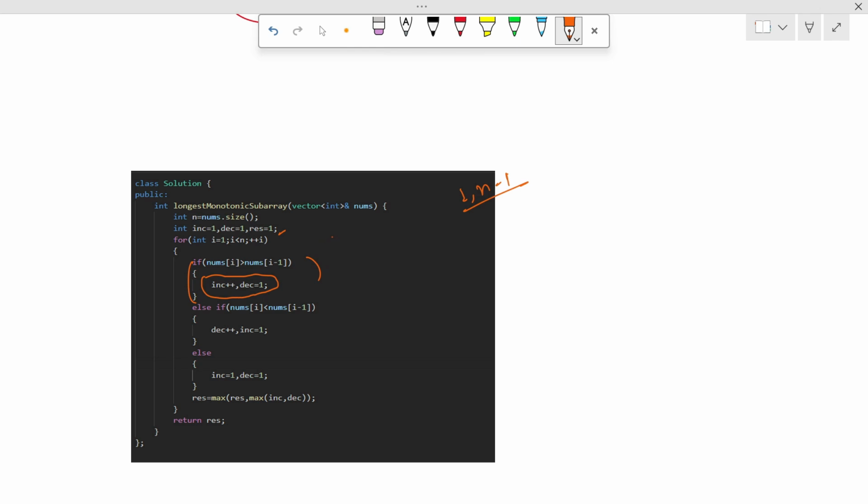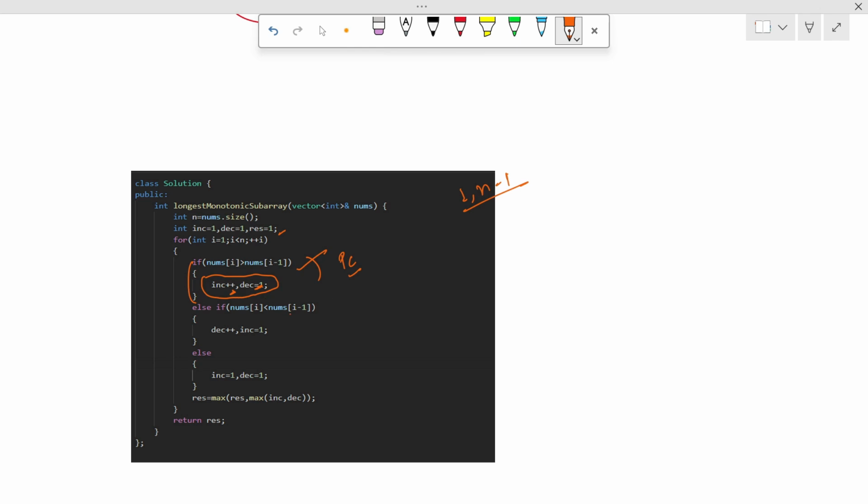It means if the current number is greater than the previous one, we have to increase the sequence counter and reset the decreasing value.